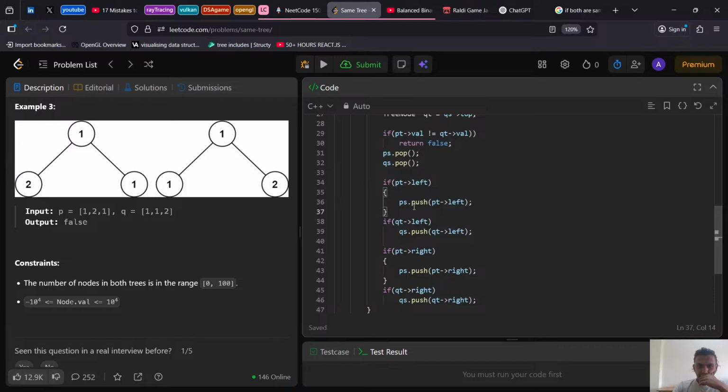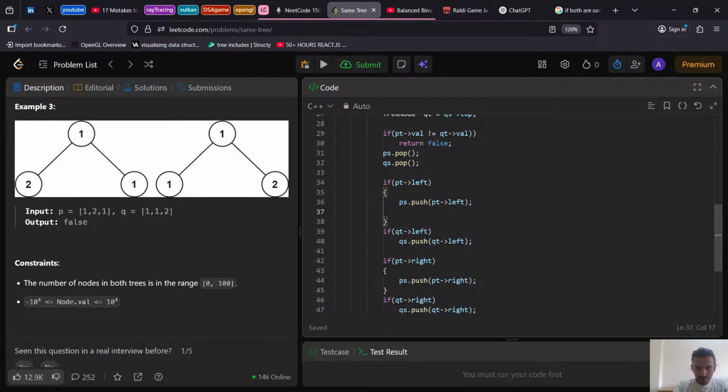If it is not null, we push val dot back val.